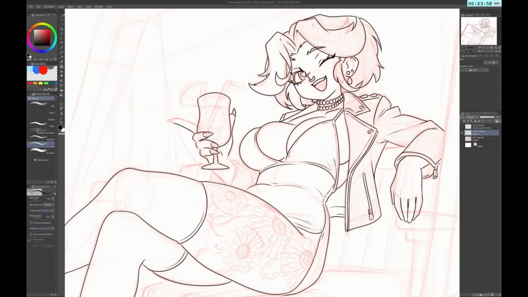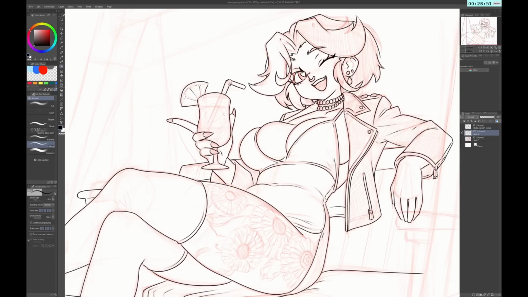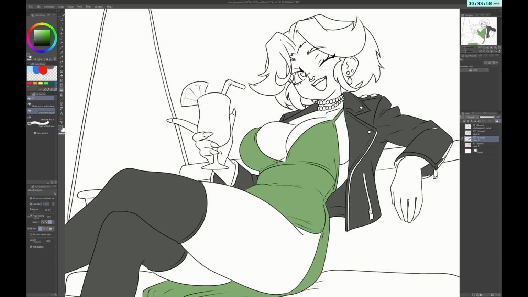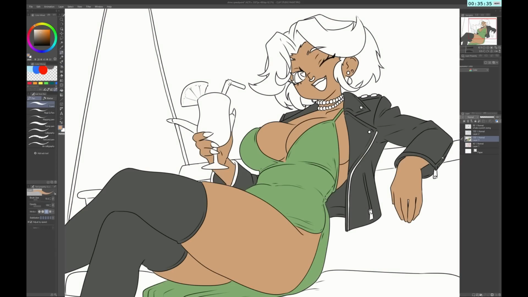Now I'm just going over and finishing off the inking there. That's looking pretty good. And just doing the inking for the things that are going to be in the foreground, so the character and the bench there. And now I'm just dropping in the flats on a separate layer and just getting the skin tones in and things like the eyes and ears, etc.